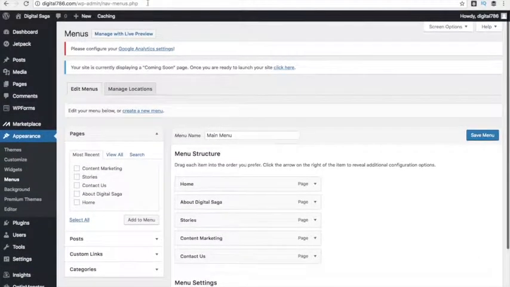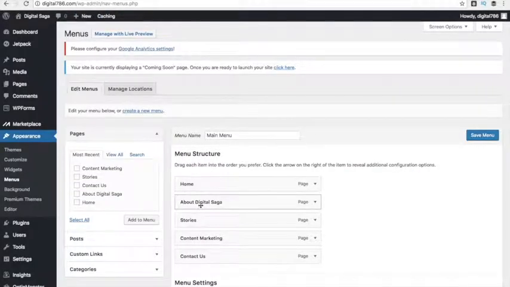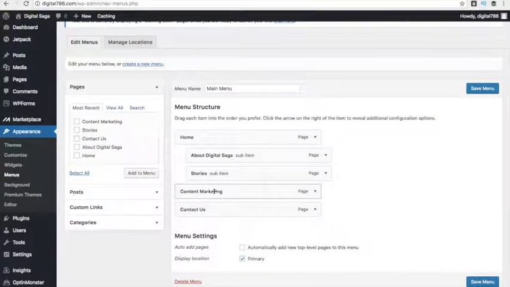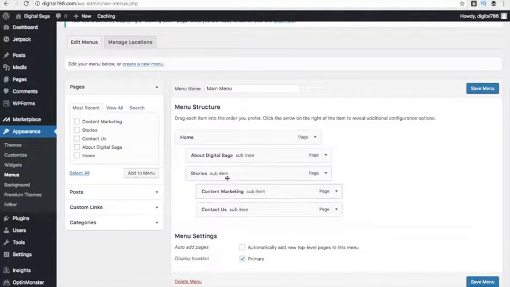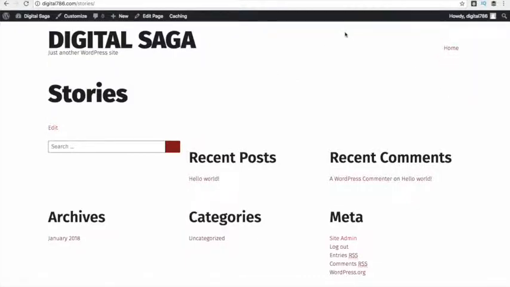Now suppose you want sub pages, you want a drop down for home. Under the drop down you find other details, so let's do that. What you need to do is hold this and then drag it a bit right, and if you want a sub menu, then make it a sub menu. Under this you'll find this. Let's save it and let's check how it looks. So you can see there is another sub menu, right? Under home you found this.